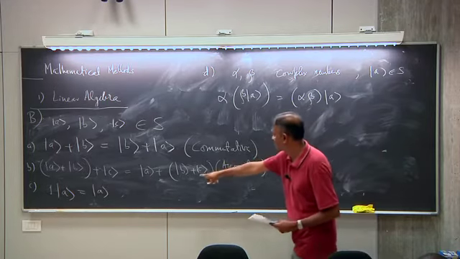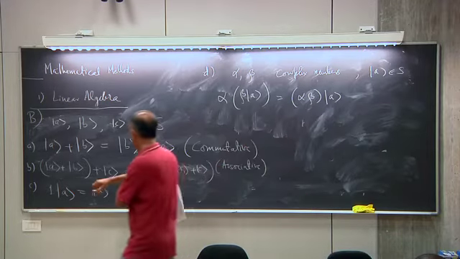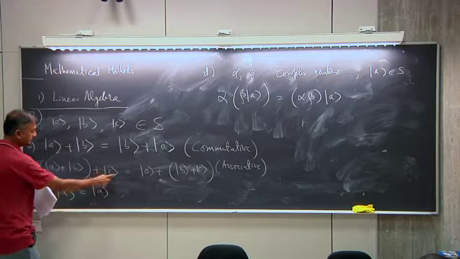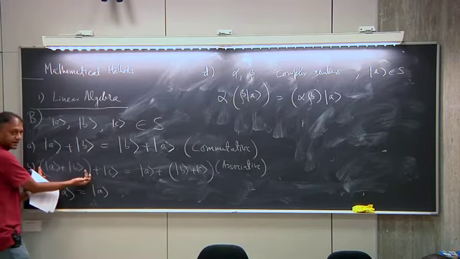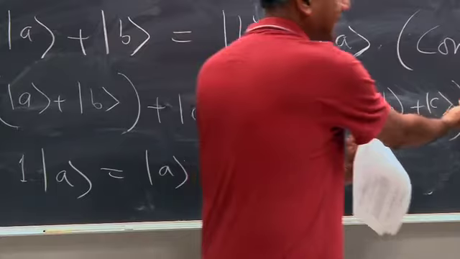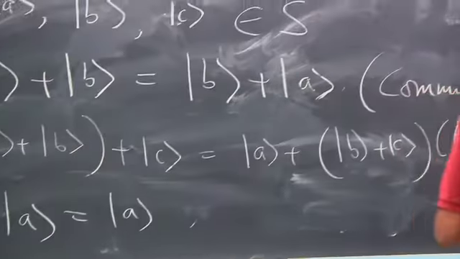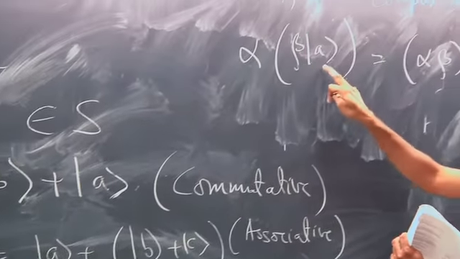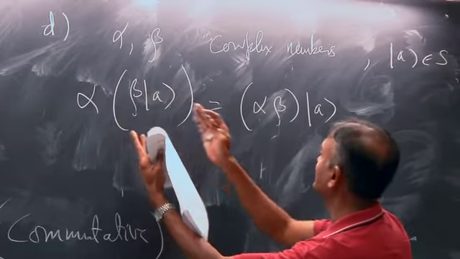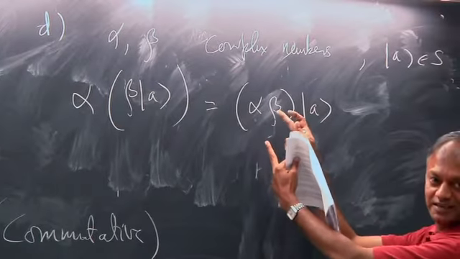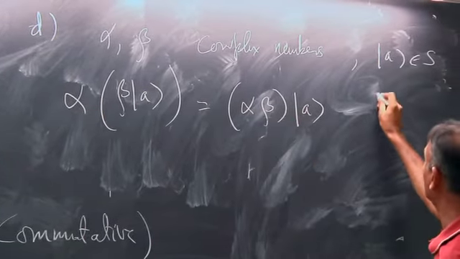Then this is what is called, you see, like the associative law. What is happening in the associative law? I have three objects, and then I put a bracket in one case like that. In another case, I put the bracket like that. That's exactly what we are doing. You see, I have three objects, alpha, beta, and A. Here I put the bracket on the second and third guys. Here I put the bracket between the first and second guy. So this is again the associative law.